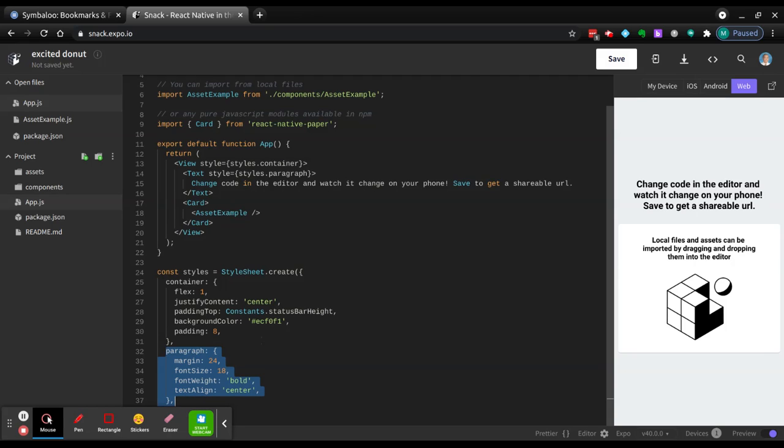You can see there's things like margin, font size, font weight, etc. So you can have multiple different sets of styles in the same app, and you can apply them to different components in your app, sort of like how we do here. It's kind of a good thing to take a look at this default app that it gives you.